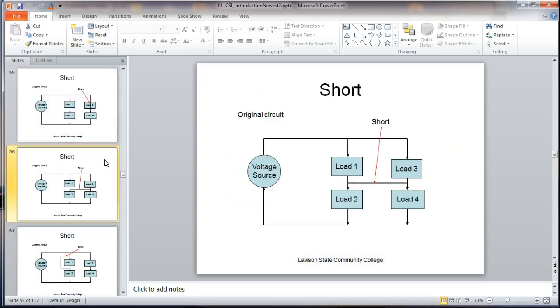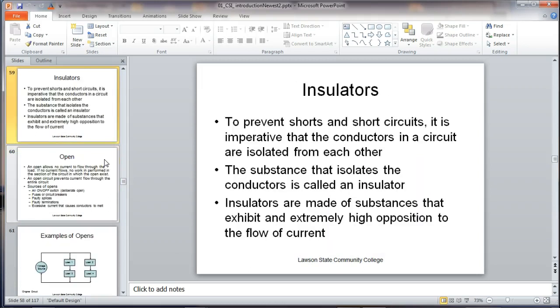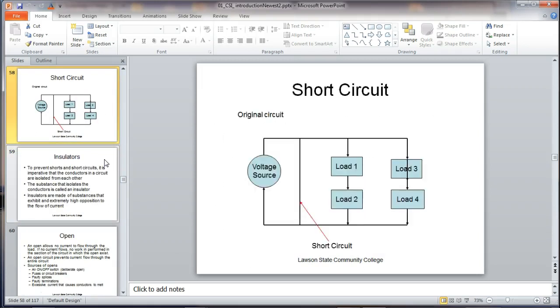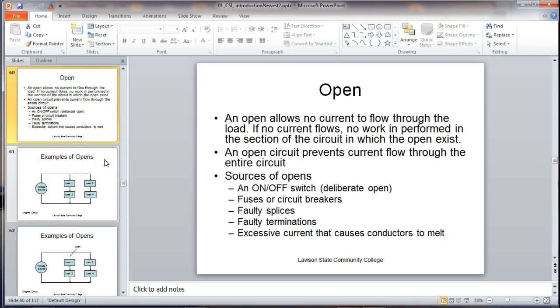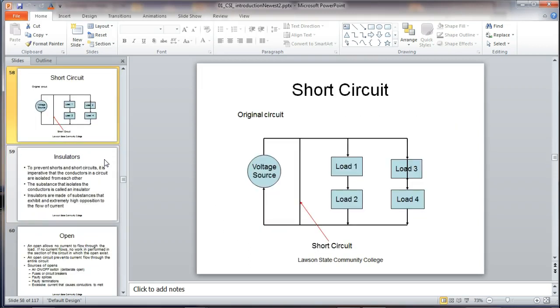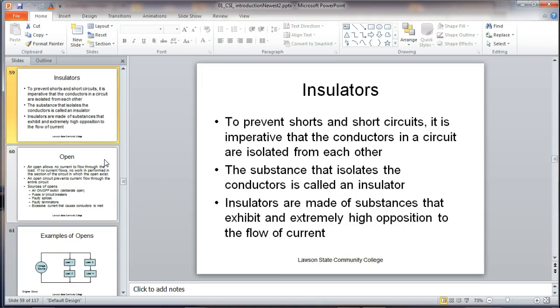Okay, we talked about short circuits and open circuits. Do you have any questions there? We talked about what the function of insulators is. So this is cable splicing. And basically, let me turn on that projector. That would help. Let me hook it up first. That would help even more.